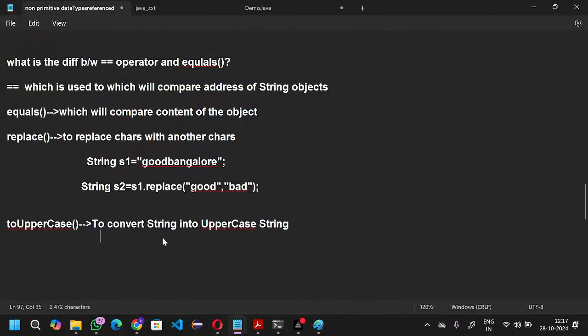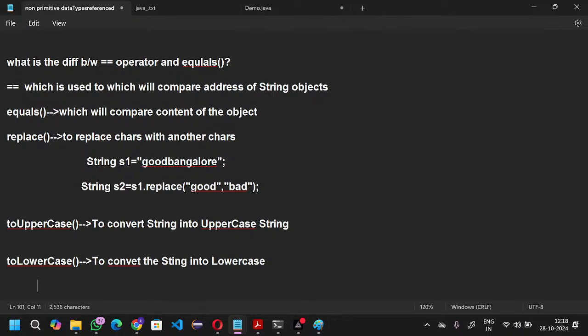Similarly, we have the lowercase one. The method name is the to lowercase method, and its purpose is to convert a string into lowercase.